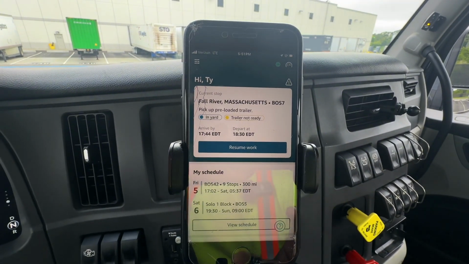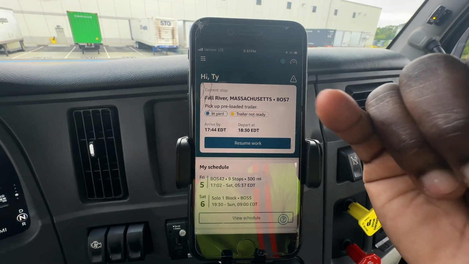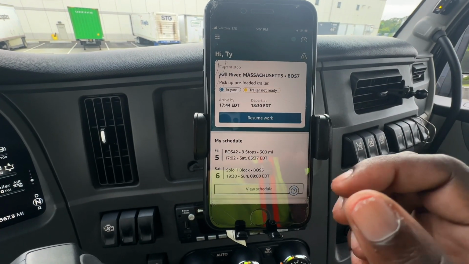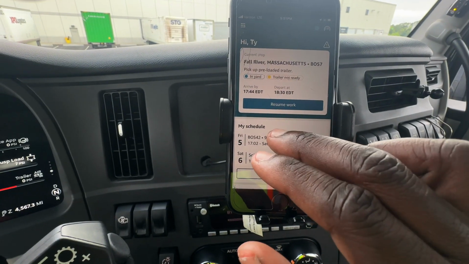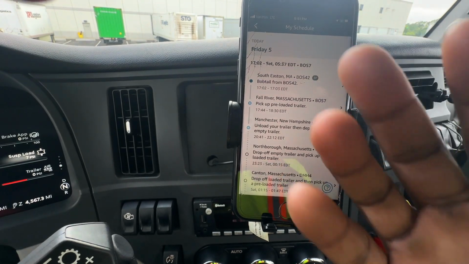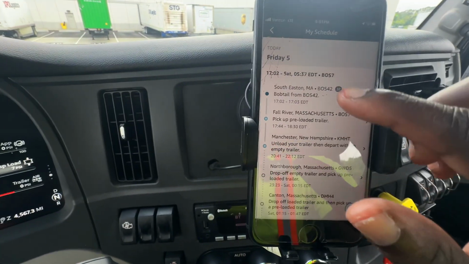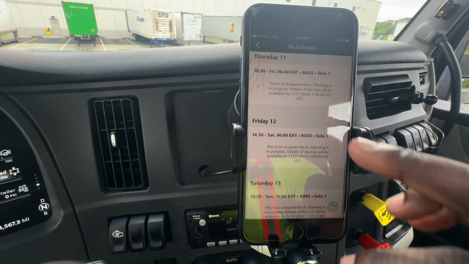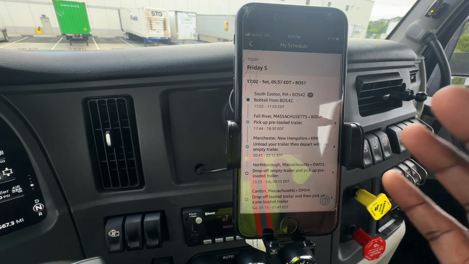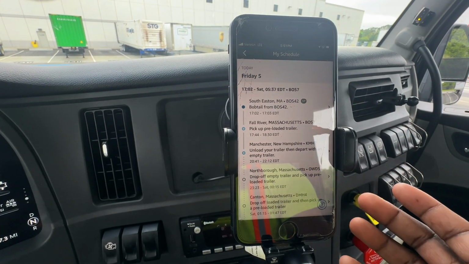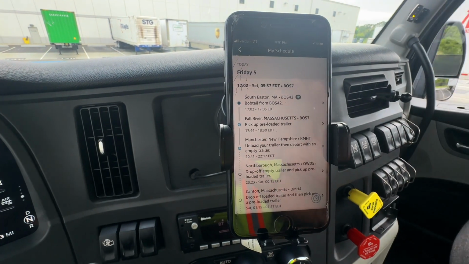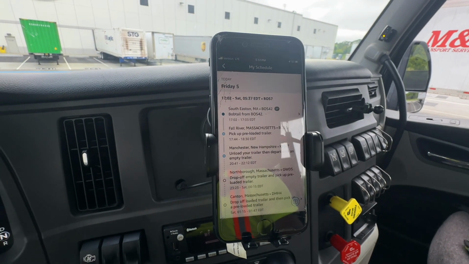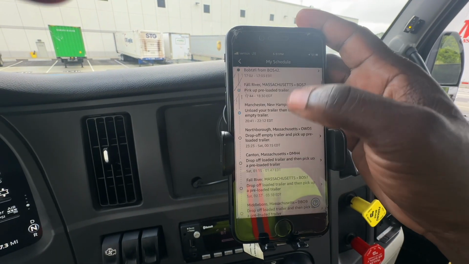All right, you guys. So here is the relay app. It's telling me where I am right now, and at the bottom will be my schedule. So what you do is you click on today's date, or whatever day it is that you're scheduled, and it will show you every stop you have for your shift. It only shows you one day in advance. It doesn't show you the next day. I believe 14 hours before your shift, it shows every stop you're going to do.